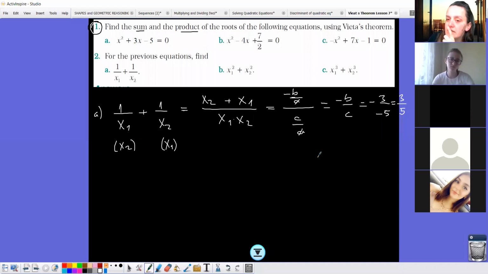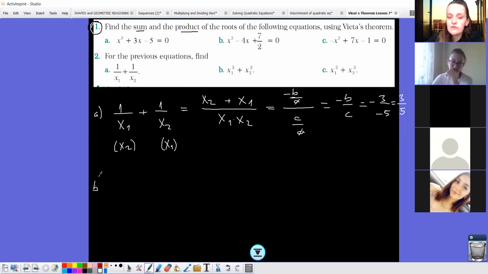Okay, did we understand? Yes, but why do we find it? Because the question is like that. Okay, for example, teacher, if there is no other equation, we should just leave it as minus b over c. Yes, it is like a formula, but it will give the answer for the equation, because here it says for the previous equation, find this one. I didn't read the question. Read the questions. I am saying always read the questions.